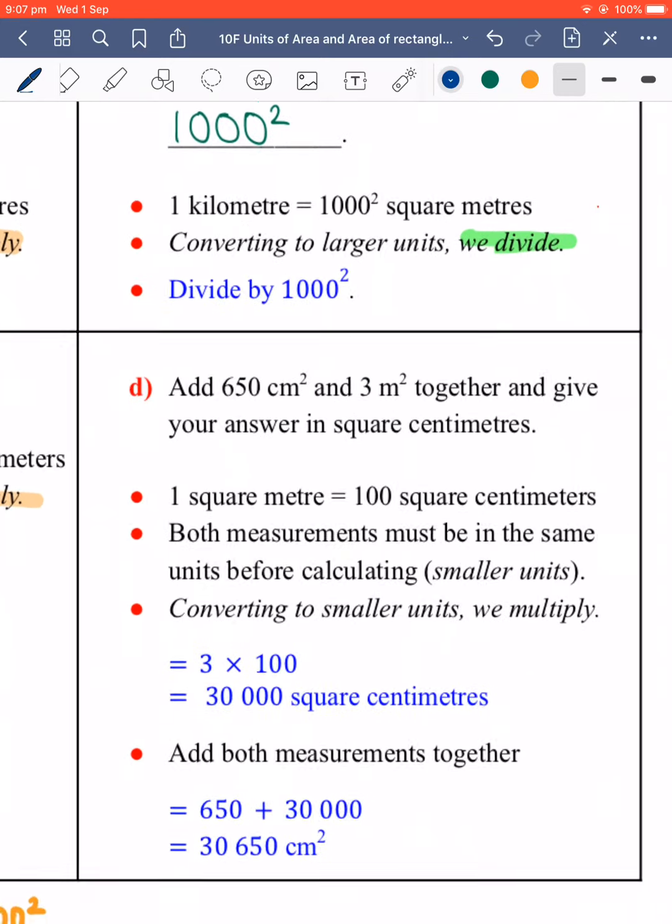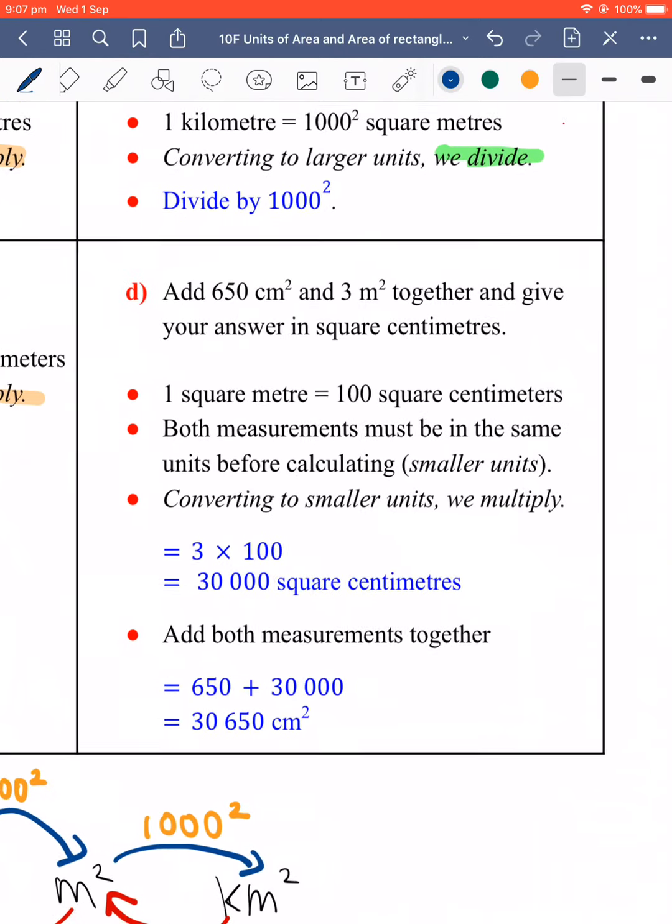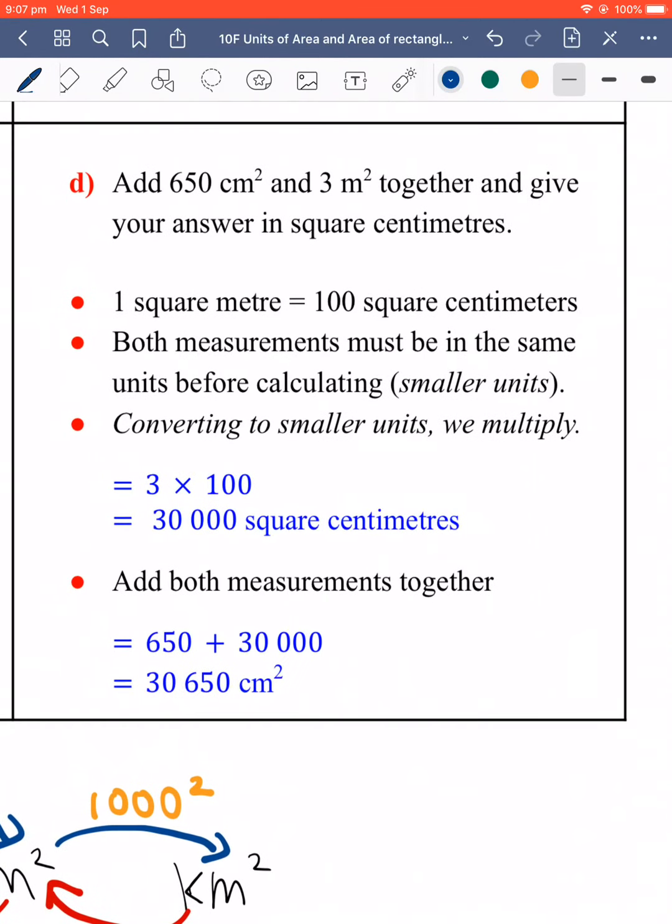Next one that we have here, letter D for our examples. I am now adding 2 areas together. These are the types of questions you will be looking at in particular. So the first one I have here is in centimeters squared, and the next one I have here is actually in meters squared. So with these ones, I have to come up with how they are going to work together. And I've been given that I actually want my answer in square centimeters. So just a quick reminder on square centimeters: I want it to have units that are cm squared. So 1 square meter is 100 square centimeters.